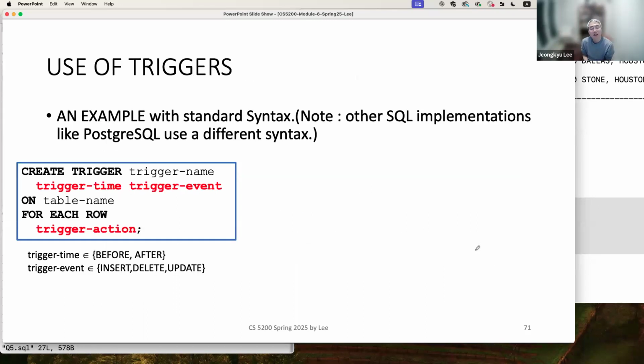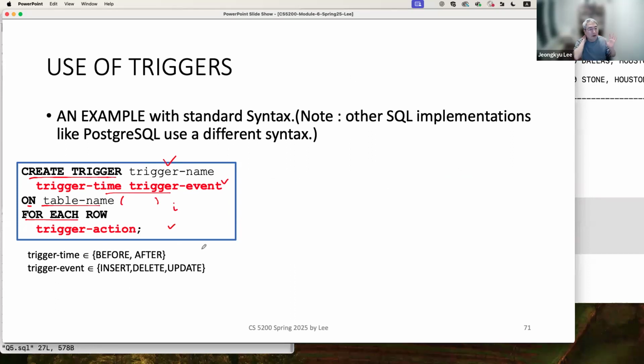So let's see the syntax of the trigger. A trigger is created by create trigger, then the name. Then we should have some event: something happens on some table, or you can specify a specific column. Then do something, the trigger action. Event, check the condition, and the trigger action.